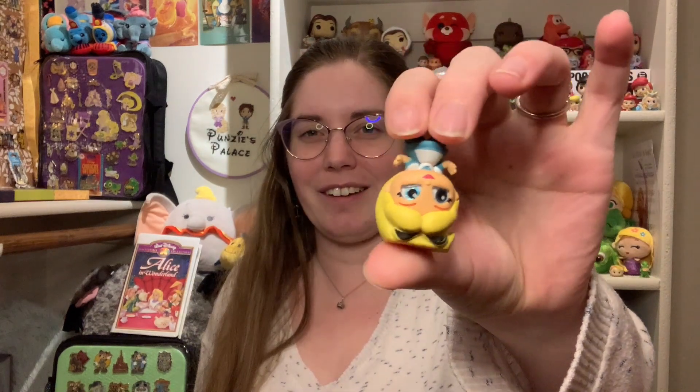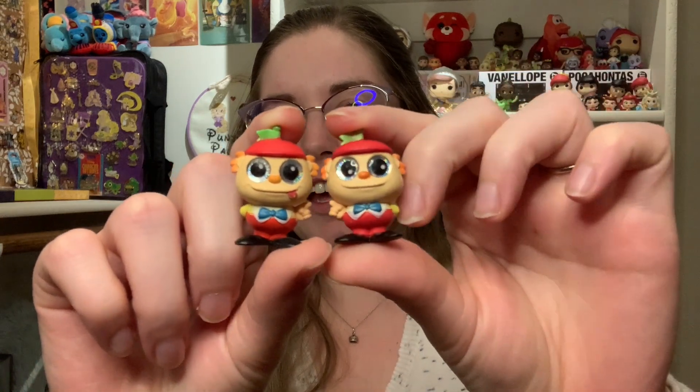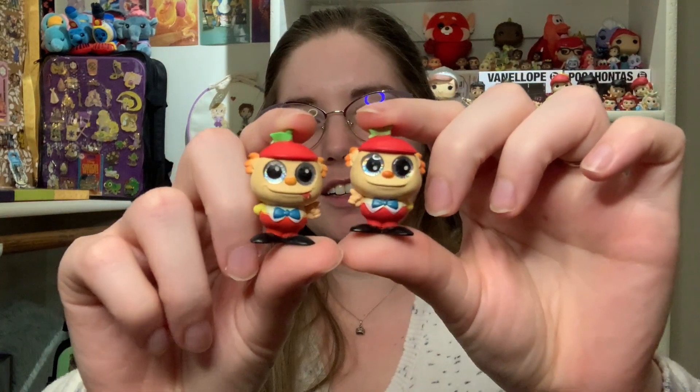She's just upside down, which I think is so cute — like she's going down the rabbit hole — and she stands up really well. I also got this little caterpillar. I didn't plan on getting him either, but he looks really, really cute, and it makes sense having him in Dorable size rather than Funko Pop size. And then these two guys — I'm so happy I got them, I believe also from Kaylee. They do have Funkos of them, but I didn't want them because they look exactly the same. As Dorables they have a little bit of difference — one is pointing, and this one has his tongue sticking out.